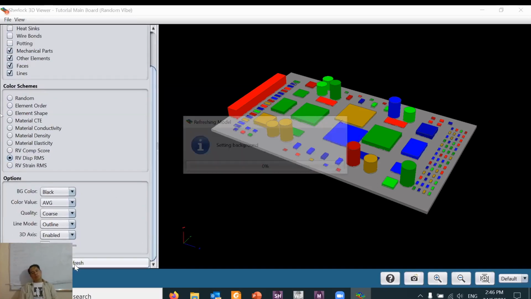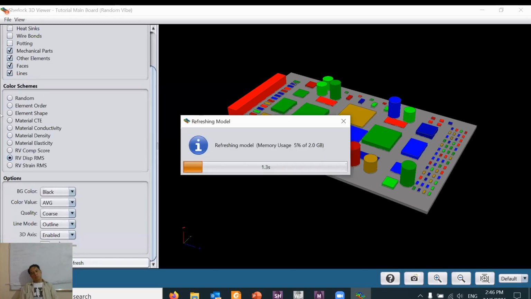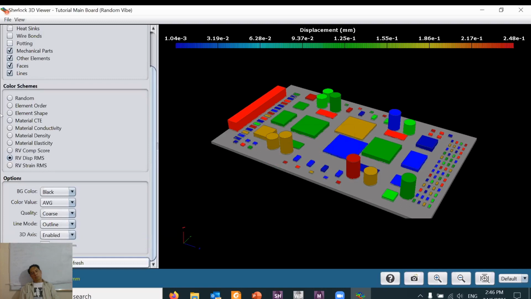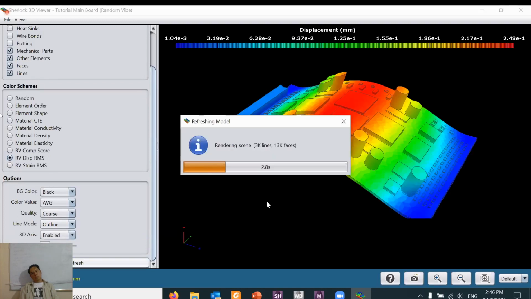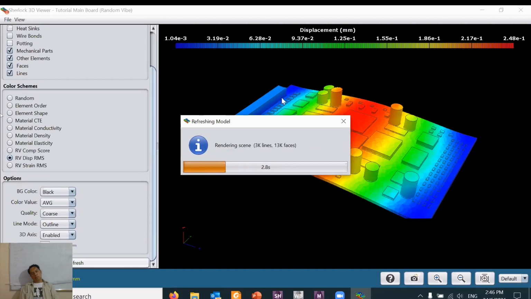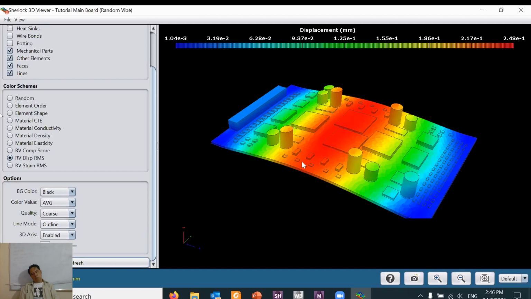I can just press refresh. I just changed the warping. In this case, the mounting points are defined at the edge of the board, so that's why the red zone is in the center of the board. We see the maximum displacement here in the center.